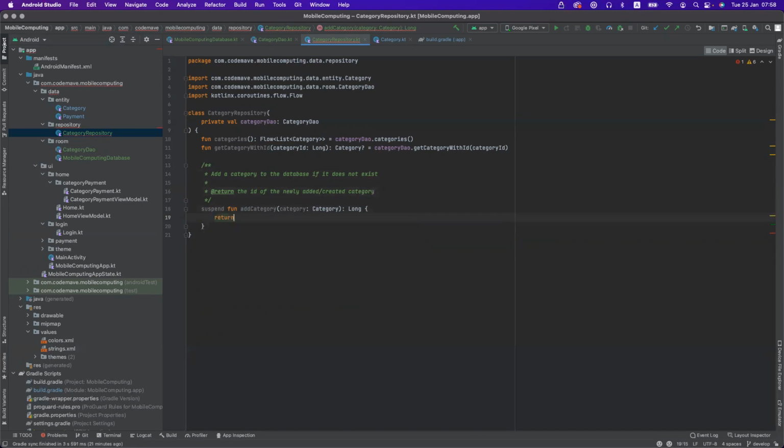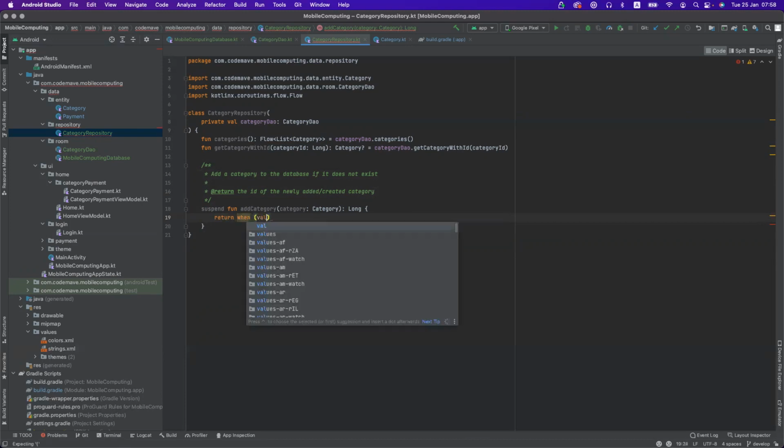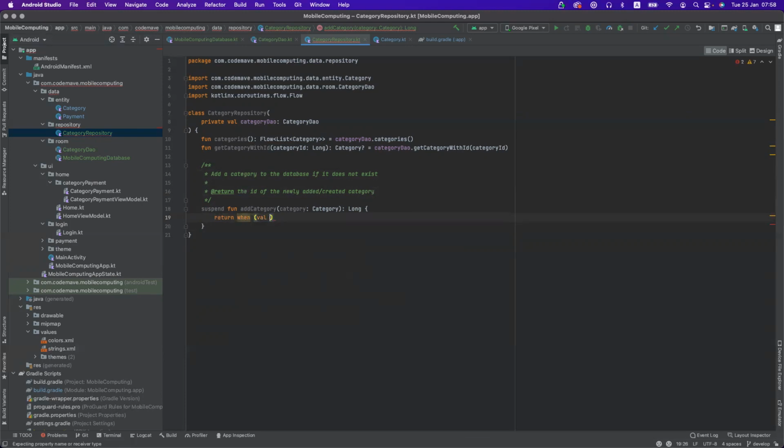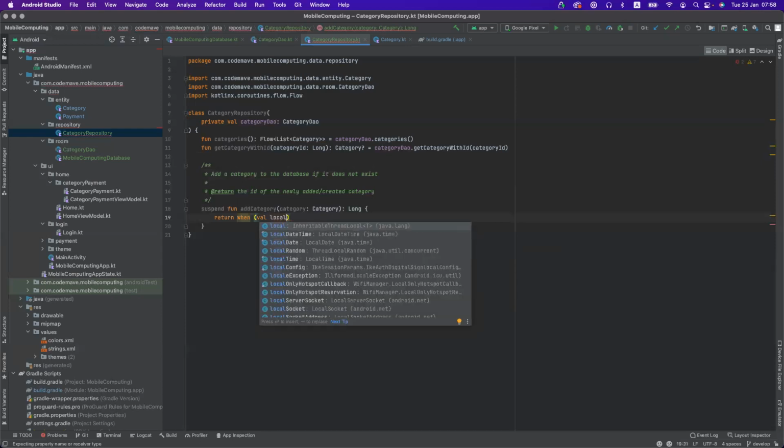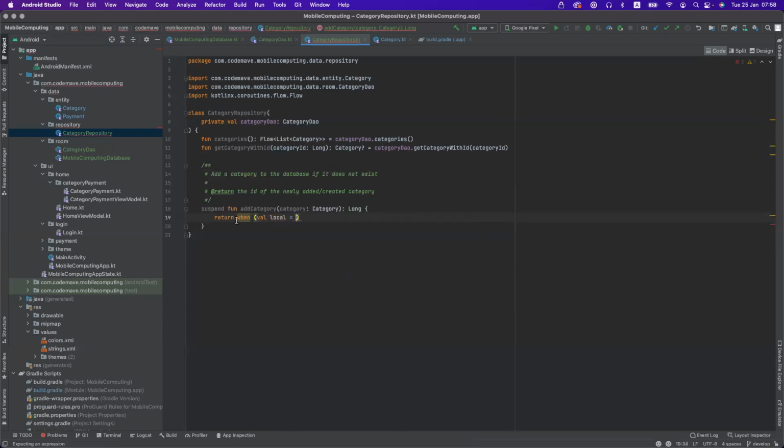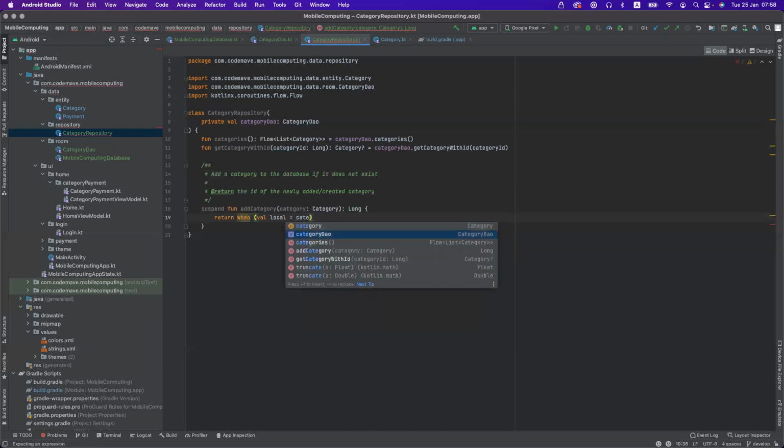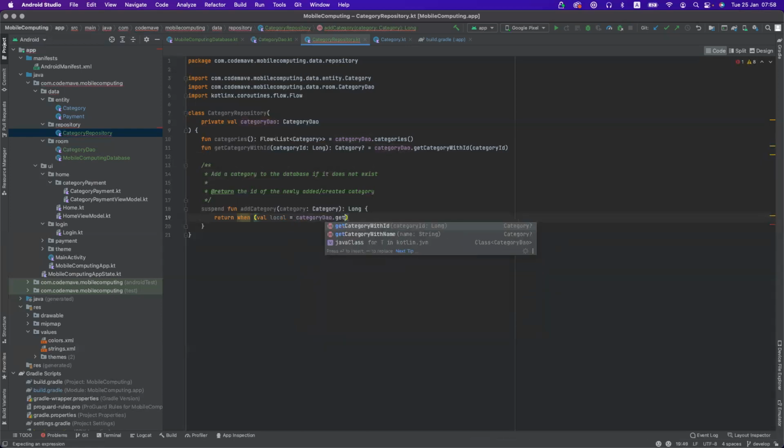Okay, so what do we do? We are returning a value. So we're going to return when we create a val local. This value could be anything, and that is going to be, we call category DAO dot get category with name, for instance.